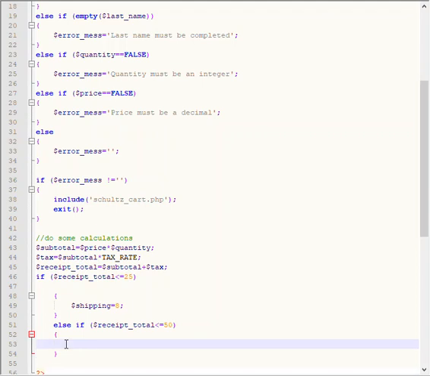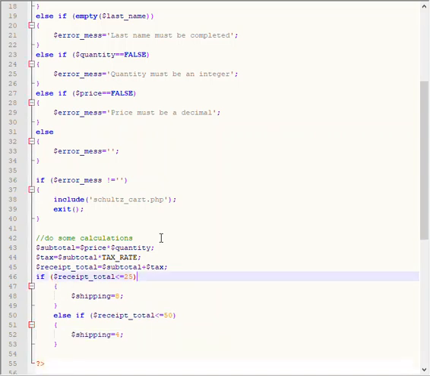Inside that we'll set shipping to 4. Now we don't have to check the last thing, because remember how an if-then statement works. If this is true, it does its business and then skips the rest of the structure. So if it's less than or equal to 25, shipping's 8.